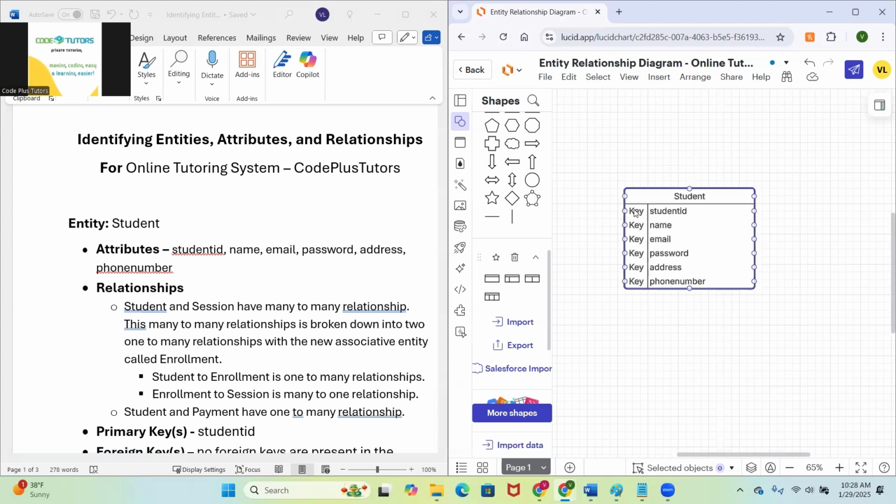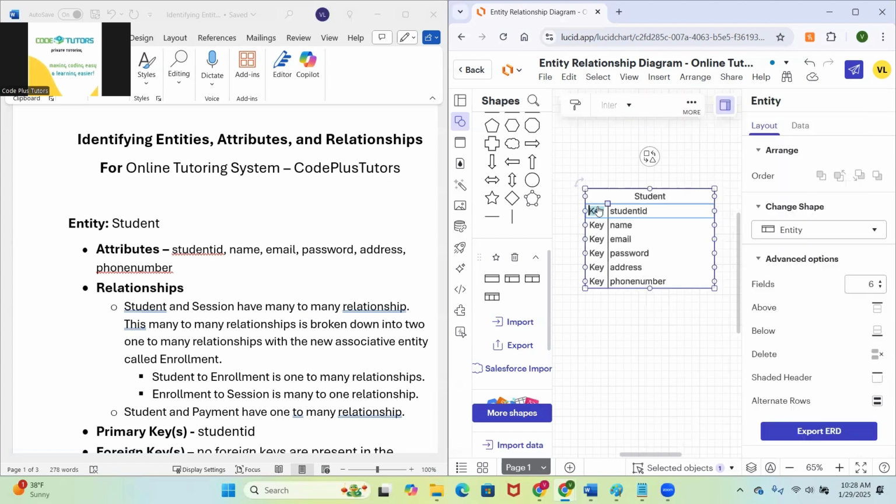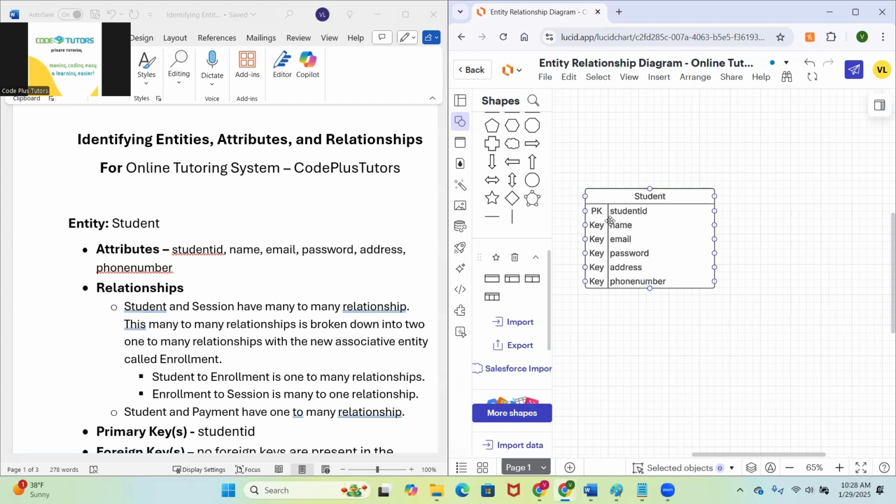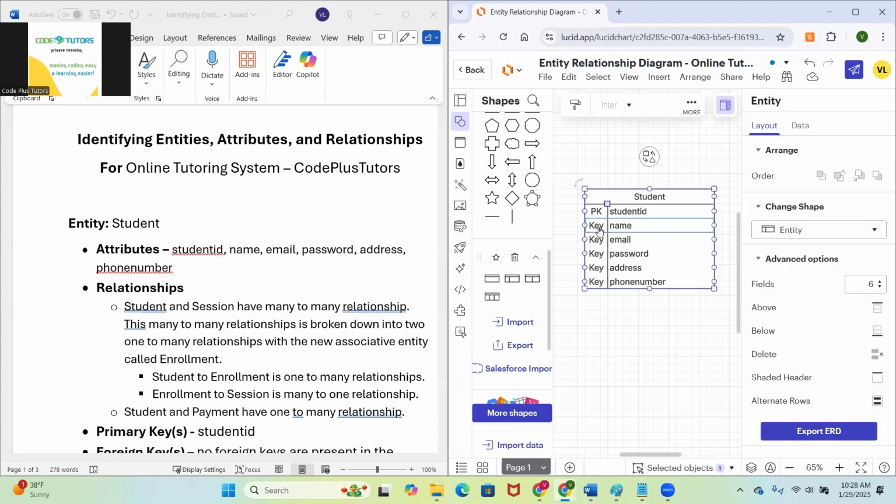Okay, so here my student ID is going to be the primary key. You can put the letters PK to denote a primary key, or you can put it as primary key itself in full. It's totally up to you. None of the other fields have the key here.